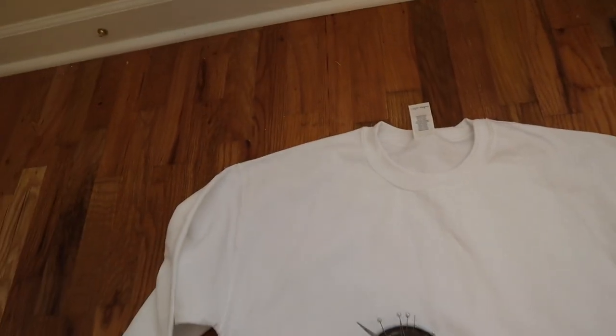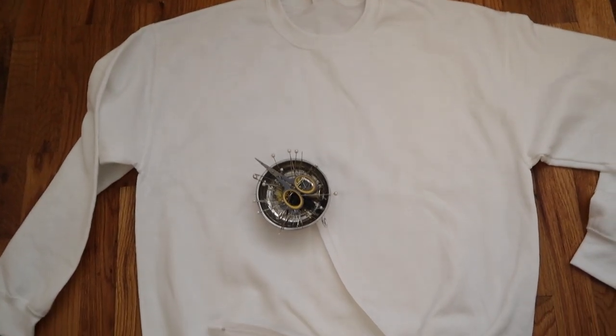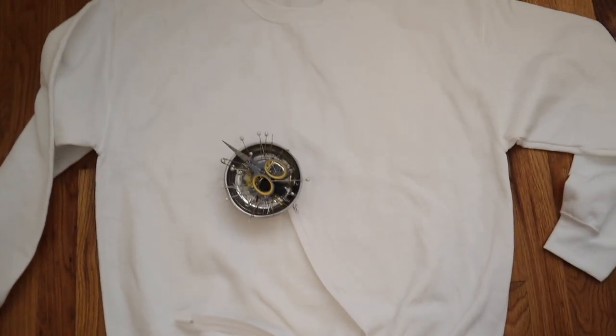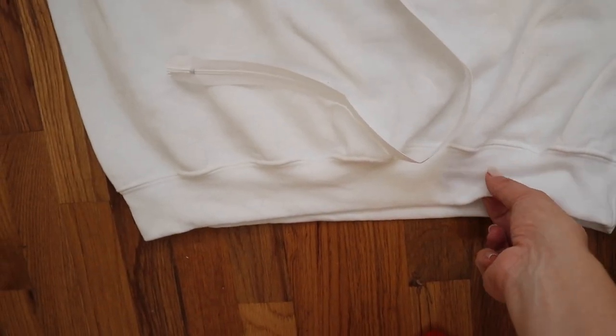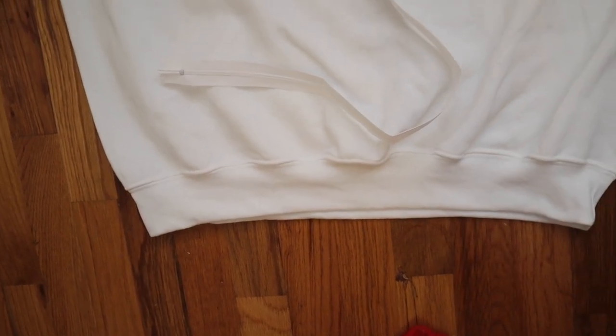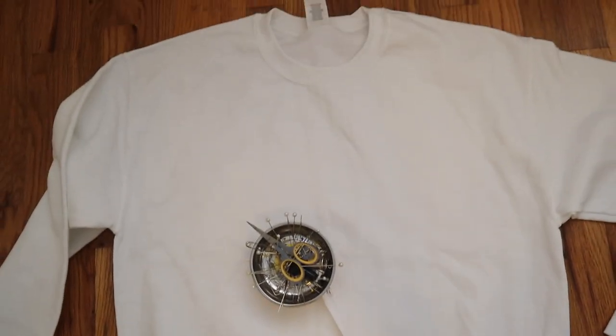So first you lay out the sweatshirt and just get a good idea. Sometimes these cheaper sweatshirts are a little bit misshapen, and mine might be a little bit. I'm eyeballing it right now. There's a little bit of give and puckering up here, but that's okay. It's just a nursing tank. It's going to get milk all over it.